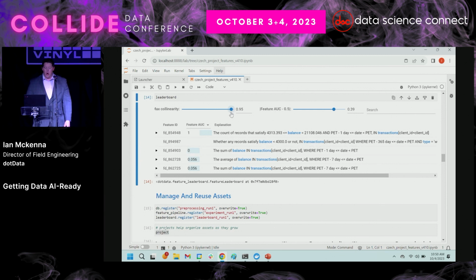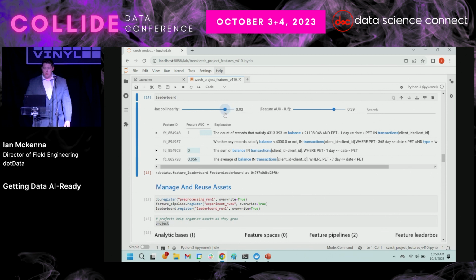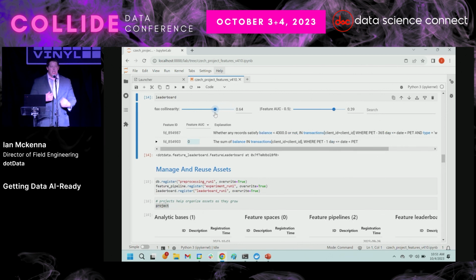Or again, maybe for my model itself, I don't care as much about accuracy. I care more about being able to explain it, right? So I don't want collinearity between the different features. I want them to be as orthogonal as possible, right? So then you just simply change these different parameters here, and it will show you the key things to look at first, right? And then you can further explore this in more detail.